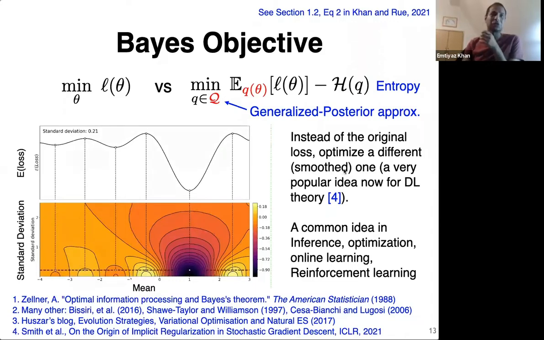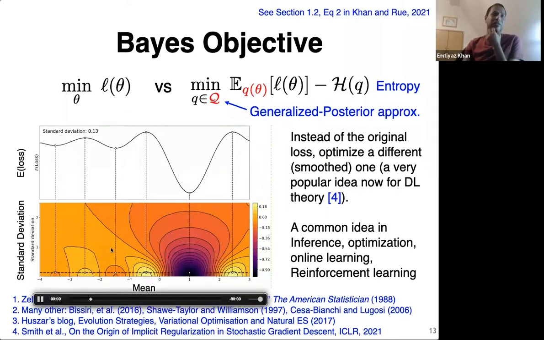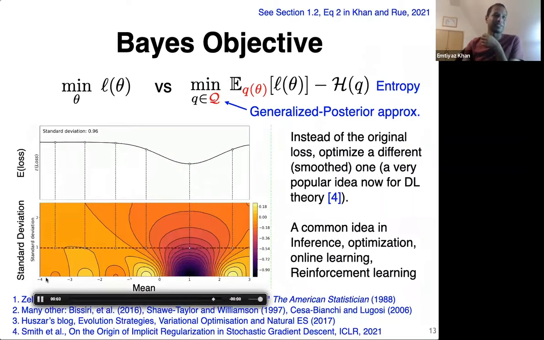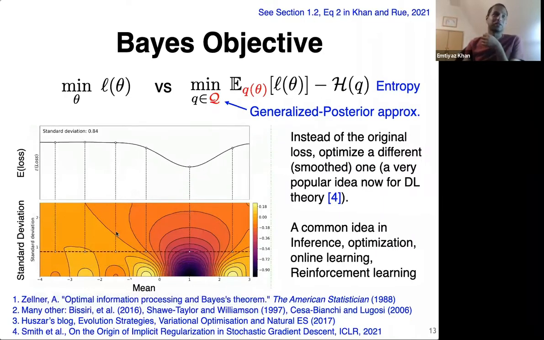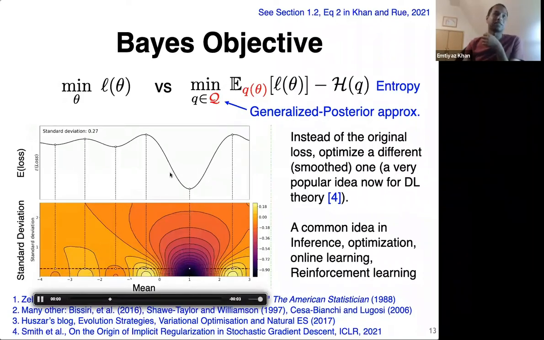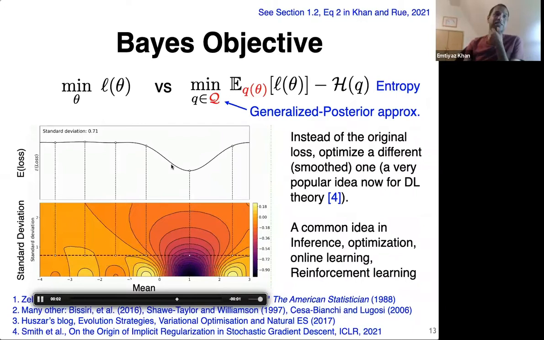And just to show how it's kind of smooth, I show here this example of Gaussian approximation. This is taken from Ferenc's blog, a very nice visualization that he did. So the x-axis is the mean, the y-axis is the standard deviation, and I'm basically plotting this expectation of the loss. So there's no entropy for now. This bottom one is the whole thing, and the top one is just the expected loss. So you could see the expected loss as we increase the standard deviation, the loss becomes smoother because I'm sort of averaging at several places. And somehow the minima that is deeper, it remains.